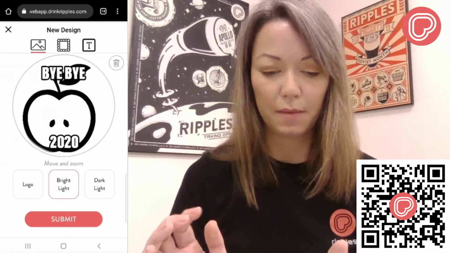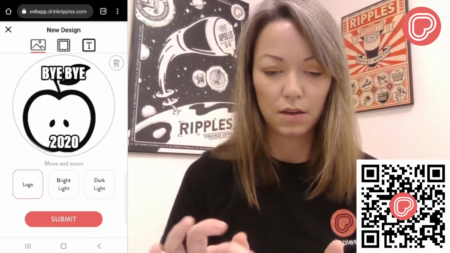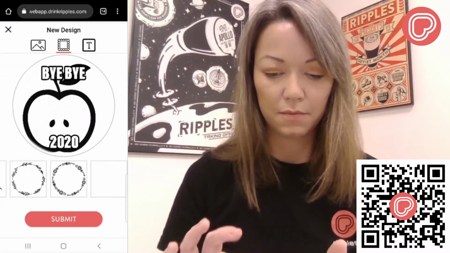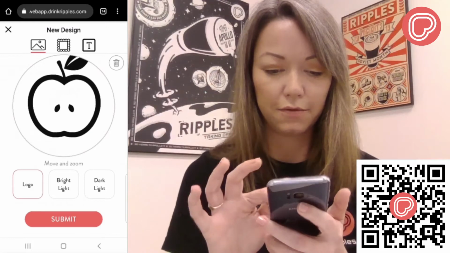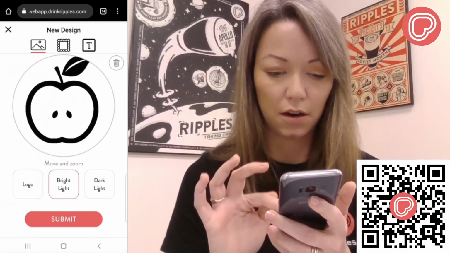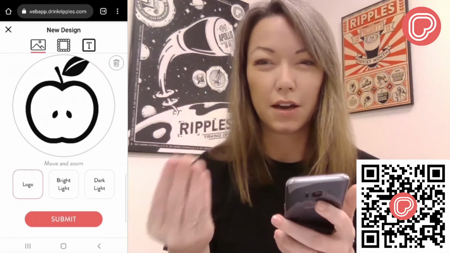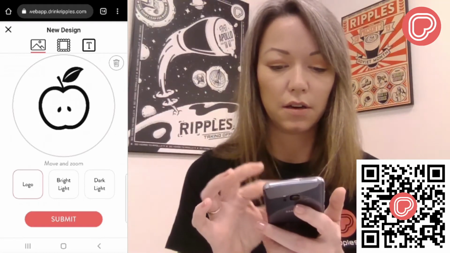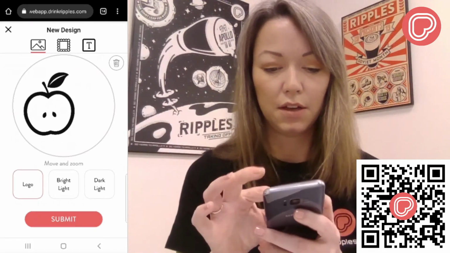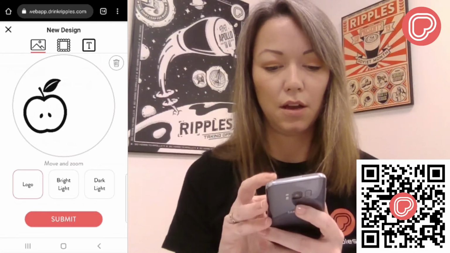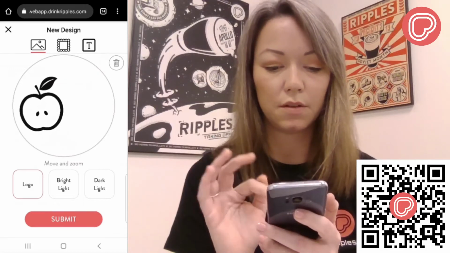We'll choose that apple, and also let's get rid of the frame. And back to photograph at the top. And when I choose logo, it kind of makes the whole image a little bit darker. And if it's got any grays or grayscale in it, it's going to help darken those shades to make it overall more effective. So I've got my little apple and I've pinched it so it's nice on the side.